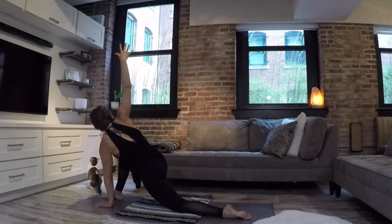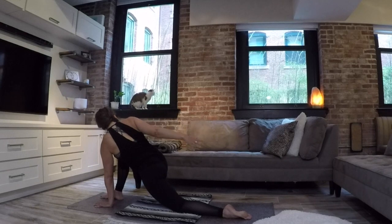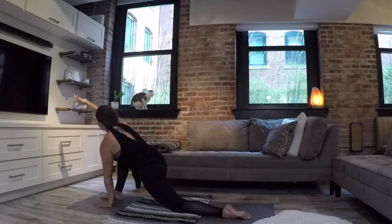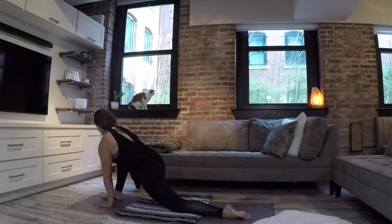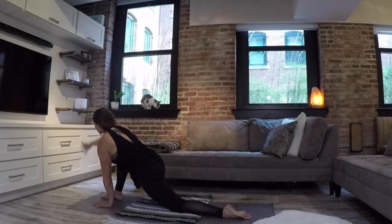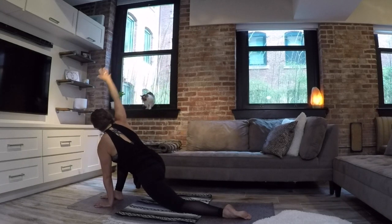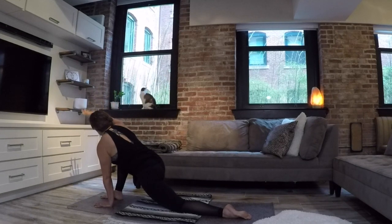Lift your right arm up. Just like at the beginning of class, you'll find some arm circles here, sweeping your arm behind and then forward. You can pick a direction, we'll do both. And the next time your arm rises up to the sky, switch the direction of your arm. One more, nice and slow. And lower the hand down.